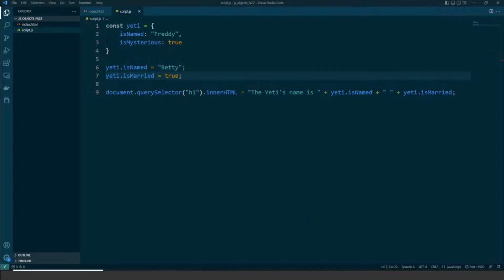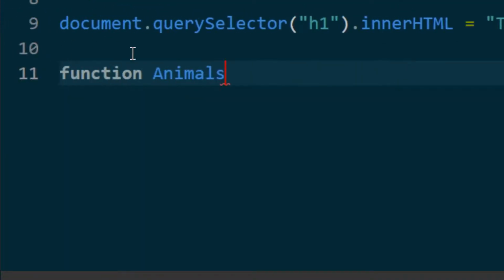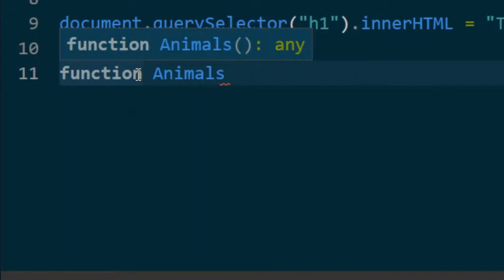Let's basically do this in our example here. I'm going to create a function here and call it Animals. You'll see that we're uppercasing the A in Animals. That in and of itself isn't doing anything code-wise, but it is a standard nomenclature that shows that this is an object.